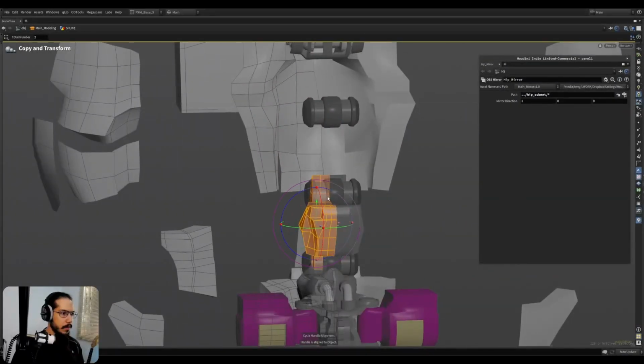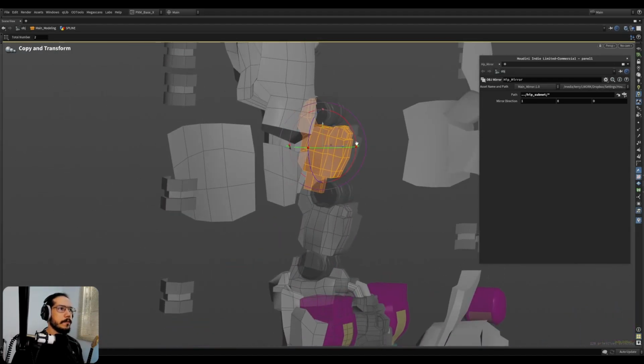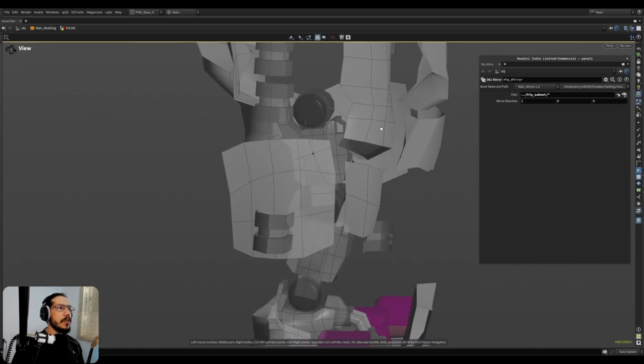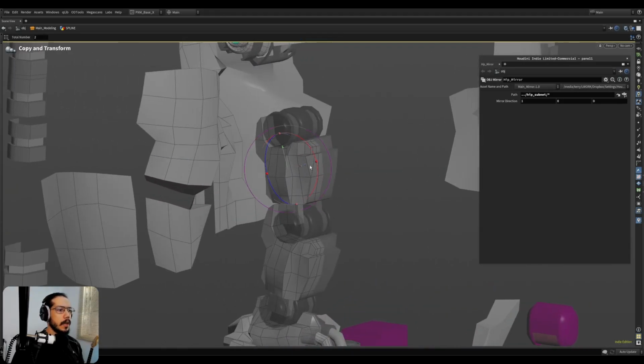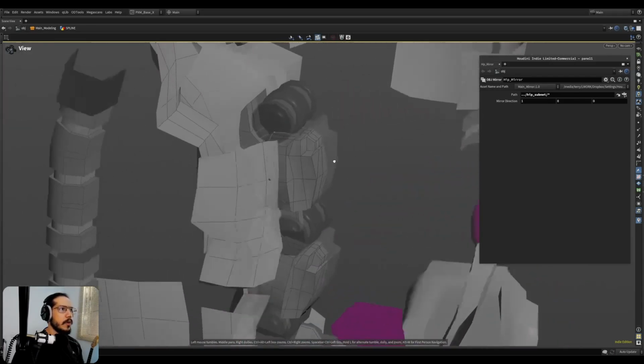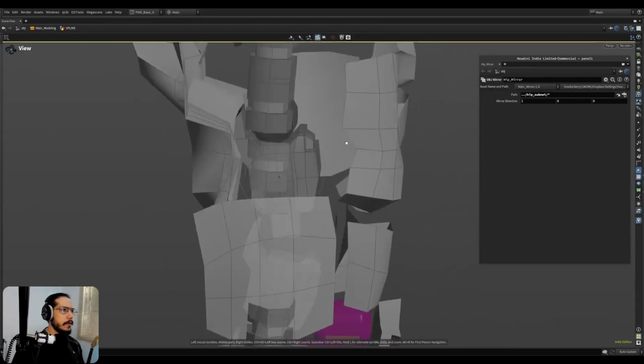Okay, I see the problem now. So let's do component. Yeah, the component is messing with us. So let's just do this instead. By the way, if you press M, you switch between the modes. You can see here that says world, viewport, construction plane, component, and object. This is vanilla Houdini. This is not from Modeler. Just a reminder of that.